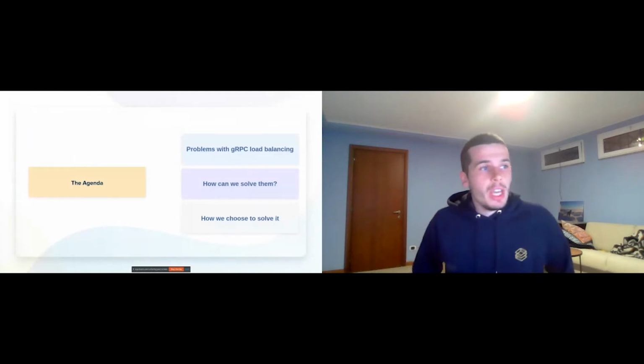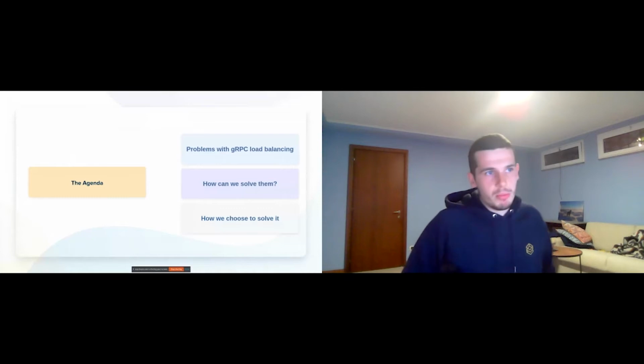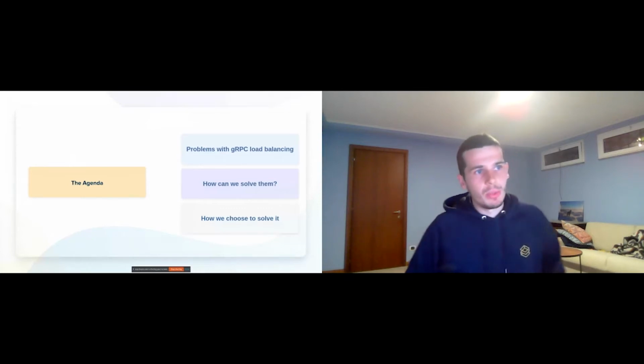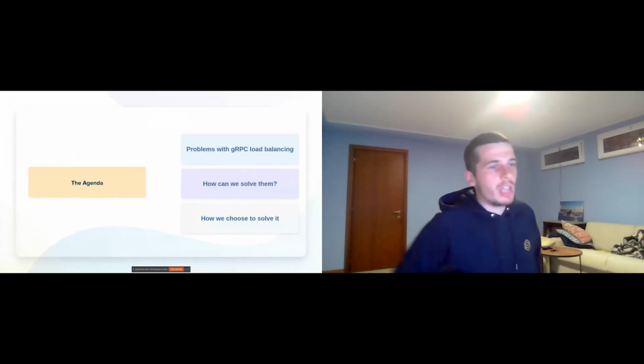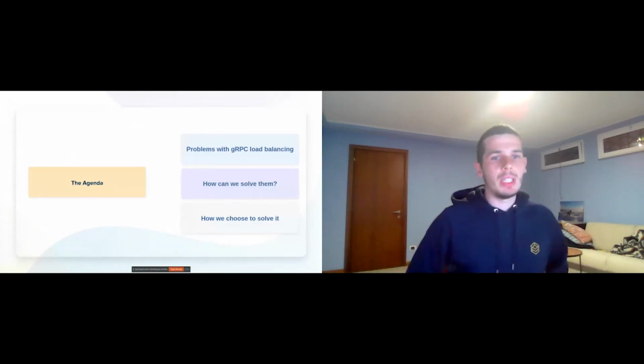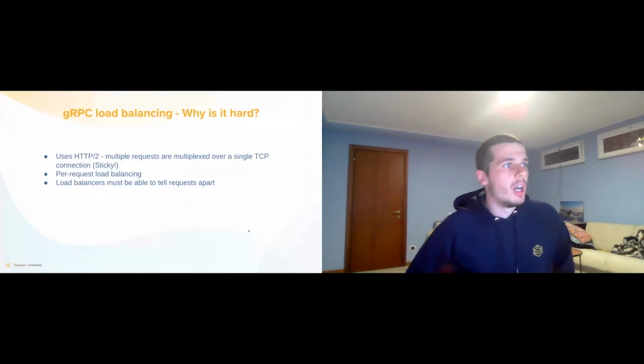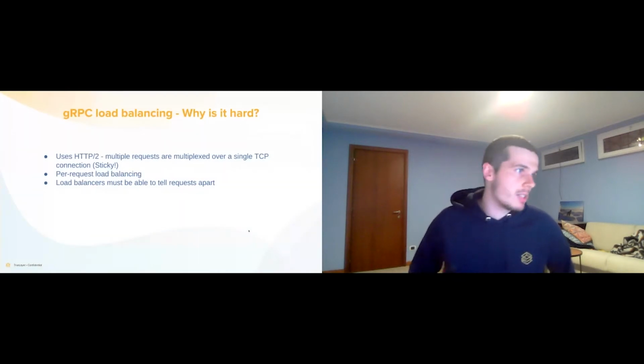So today I'm going to talk first about what might be the problems that might arise with gRPC load balancing, and just the general solution space of how we might go about solving that, and what we did at TrueLayer to solve it. So why is it hard, you might ask?